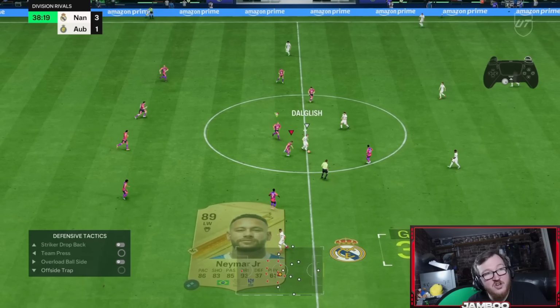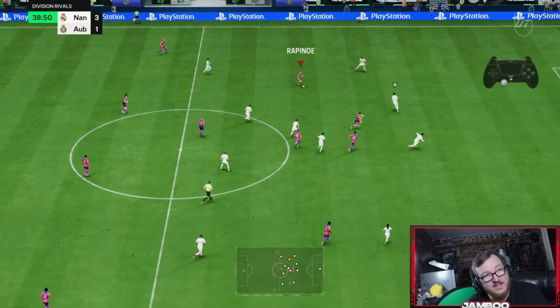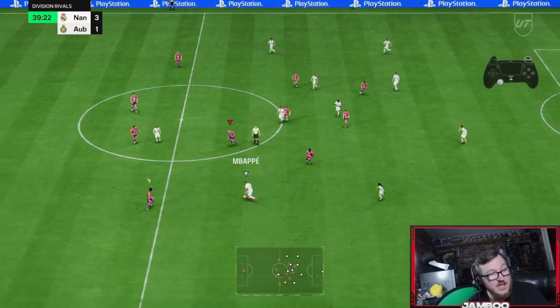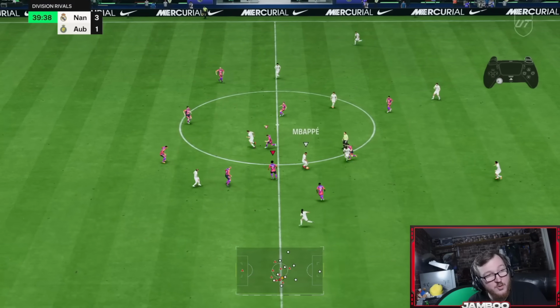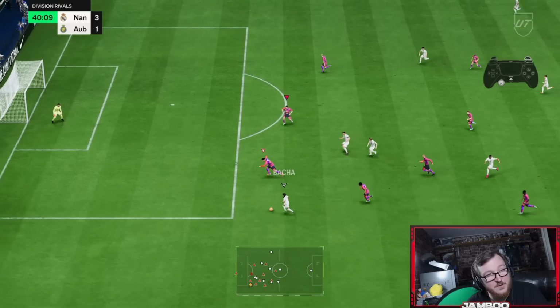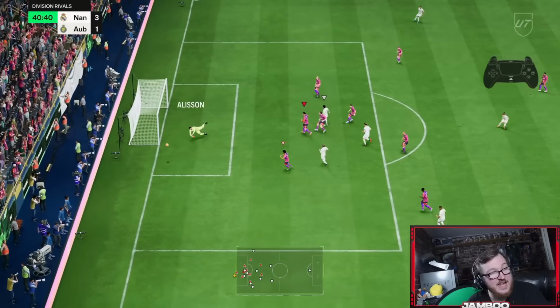But you can see how there's a time and a place to actually get these counter-attacks off. You know, there's times where it's just smart to recycle, and there's times where you're able to go forward and actually create a goal scoring chance. And that's all down to the positioning of the players. If you've got players free and in space, then by all means, you know, you can go for that counter.